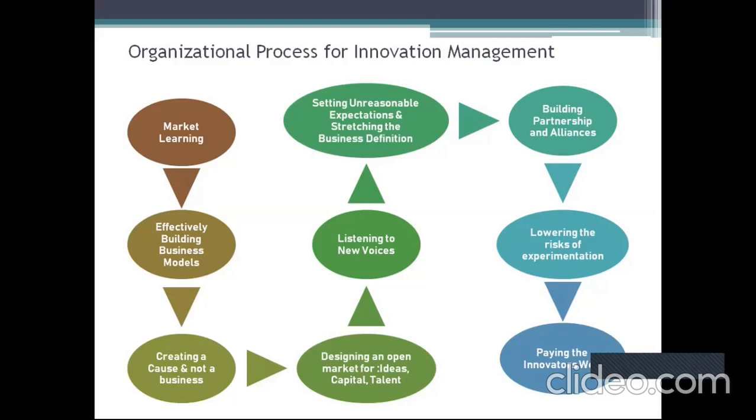So innovation has to be considered the same as other processes, and the same importance has to be given to it. The same chances and resources have to be allocated to innovation so that we can have competitive advantage, and that competitive advantage leads to more market share. More market share leads to more profitability, and more profitability leads to more expansion and growth for the business that we are dealing with.